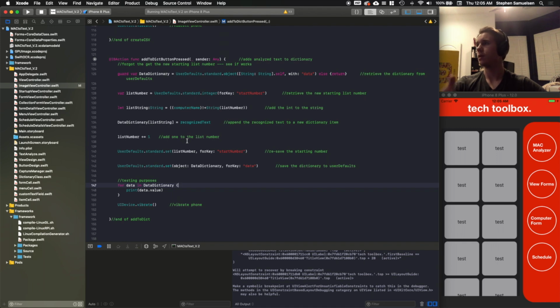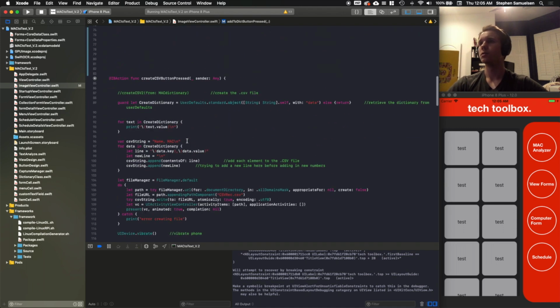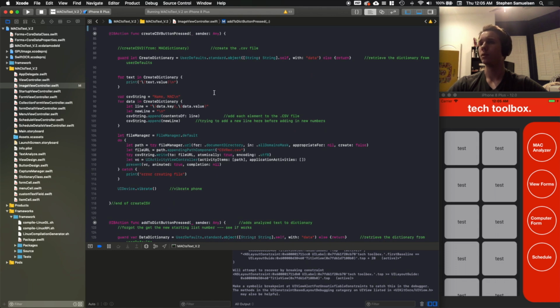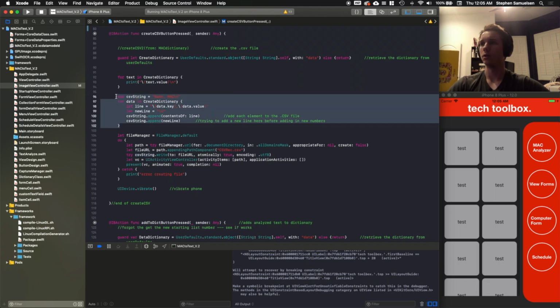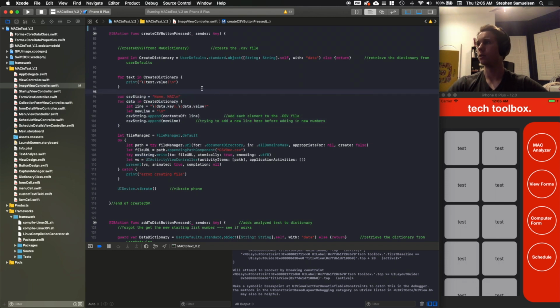So you're just basically adding your recognized text to a dictionary with the key as the number pertaining to that computer. So then when you hit create CSV file, it's going to iterate through each pair in the dictionary and just basically add it to a CSV file as you saw there. So the file manager is the window that pops up when you hit the create CSV file, and then this is actually creating the file here. And I looked it up. It actually wasn't that hard at all to make one.